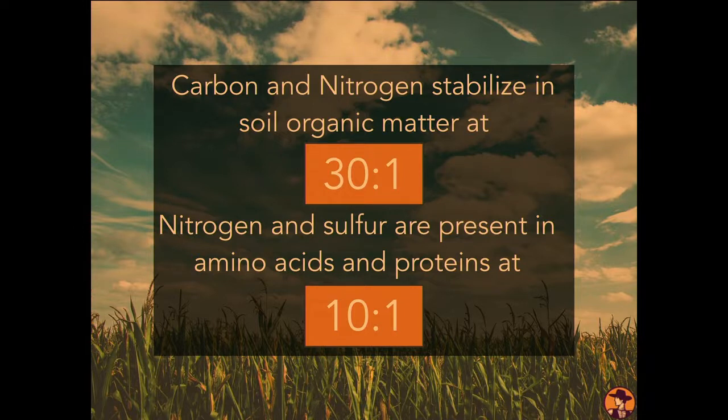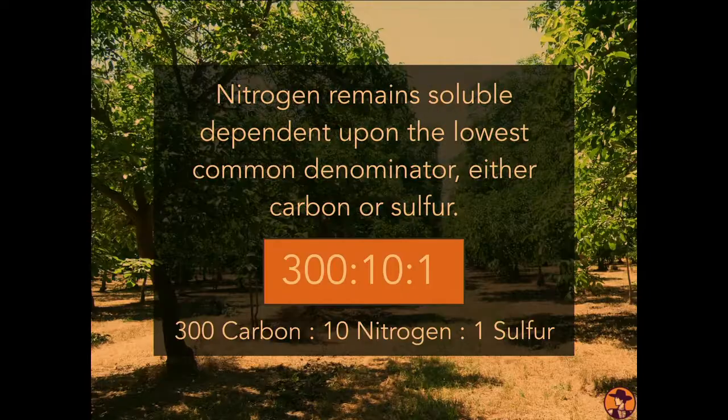And then we know that we need to have a nitrogen-sulfur ratio of about 10 to 1 to produce all of the sulfur-bearing amino acids. And in order to have complete proteins in the soil biology, in other words, stable proteins in bacteria, the bacteria need to have a 10 to 1 nitrogen to sulfur ratio. So if you combine those two ratios, the carbon to nitrogen ratio and the nitrogen to sulfur ratio, then the ratio is 300 parts carbon, 10 parts nitrogen, 1 part sulfur.